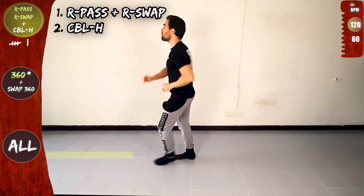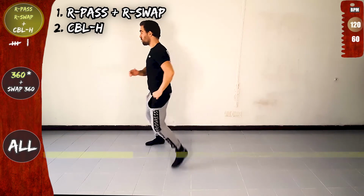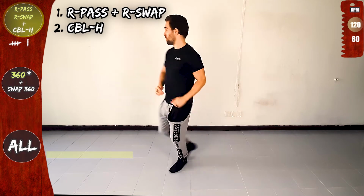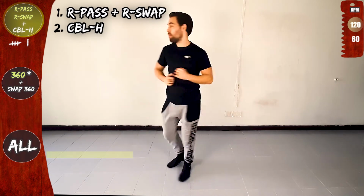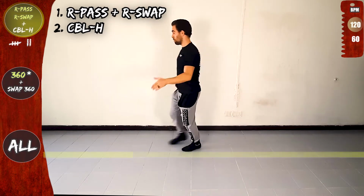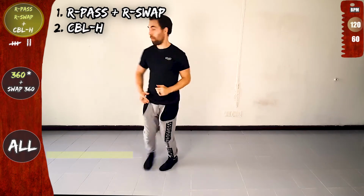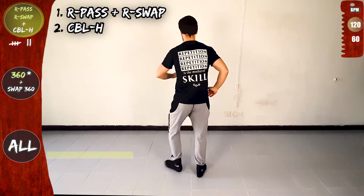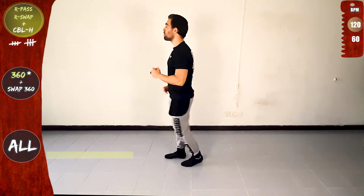On the line and right swap. Now, back, side reverse swap. And CBL with the hook. Front, open and basic offline to the right. On the line and right pass. Now, and reverse swap. CBL with the hook. Front, open, hook, spin. Basic and basic slow.